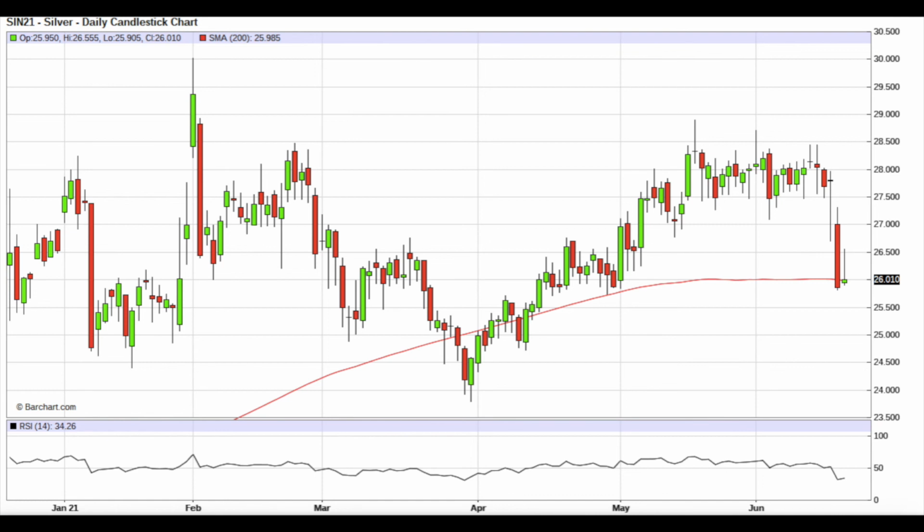The one thing that has my attention is silver. It is clinging to its 200-day moving average, and we are right ahead of the July silver contract going off the board and the all-important option expiration next Thursday. Would not at all surprise me if we don't get another dip below the 200-day, as we saw in late March and again in early April.